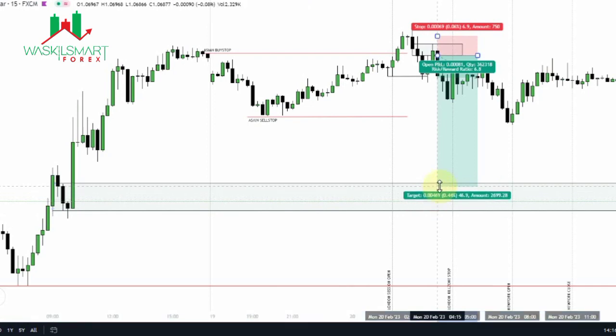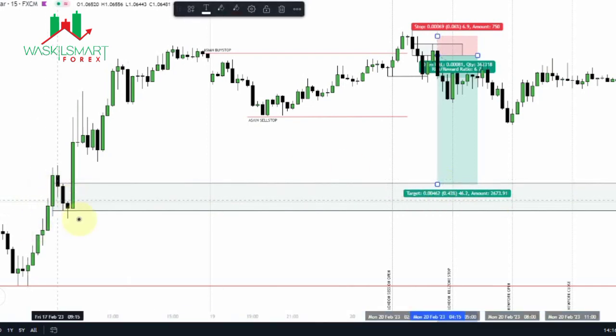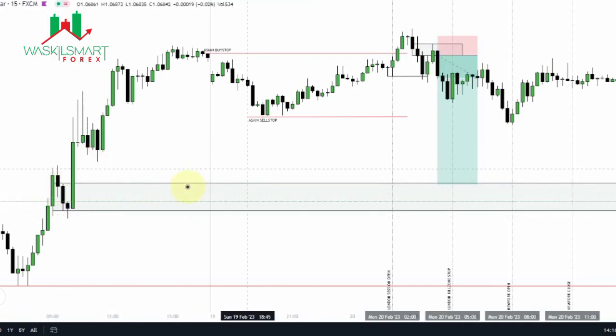Sometimes you have to trade cautiously. The one that has a body more than the wick is more significant than the one that has a wick more than the body. So you take the one that has a body more than the wick. So I want the market to enter into these zones here. So that's why I put my take profit.